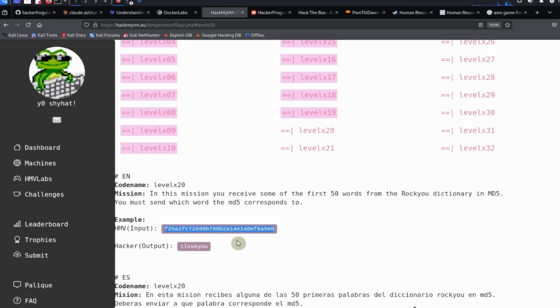What we want to do is compare this to the MD5 hashed version of each one of these words. And if we find a match for what the server sends us, we have to send back the original word from the RockU.txt list. So let's go ahead and start the level.